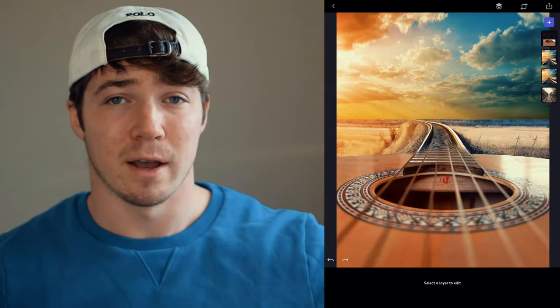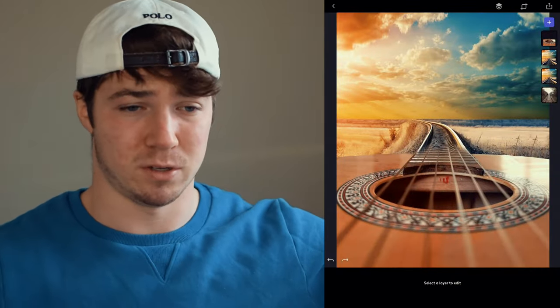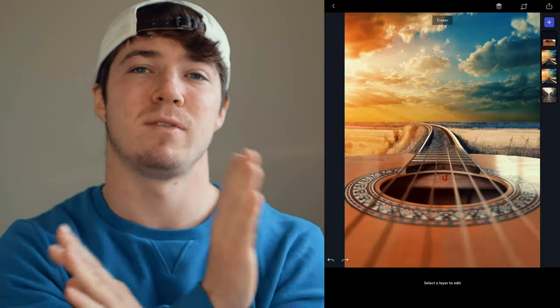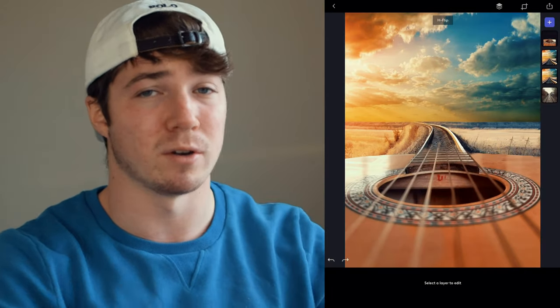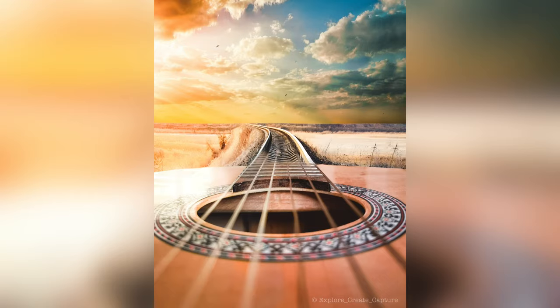When I did that I realized there's one big thing wrong with this picture. When I took the original photo there was a reflection in the window, so the picture ended up with the reflection on the right side of the body of the guitar. Now if you look at the sky, the sun is in the top left of the picture — so having that big reflection on the bottom right isn't going to be realistic. So I mirror-flipped the whole guitar, and now the sun looks like it's reflecting off the guitar. It turned out to work out really nicely.